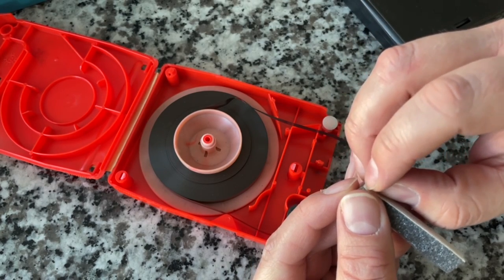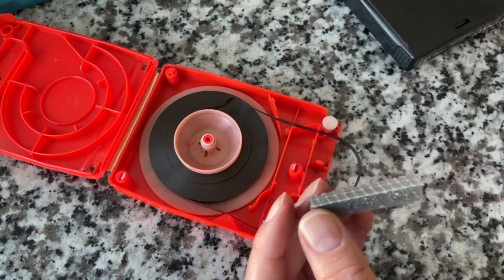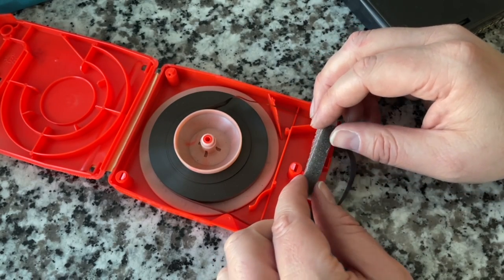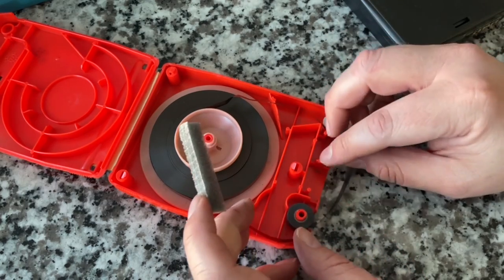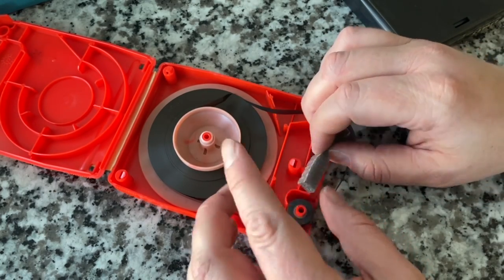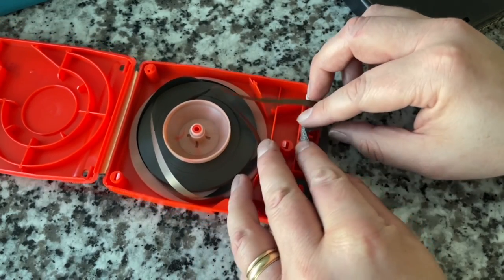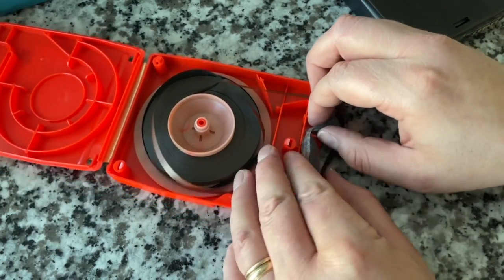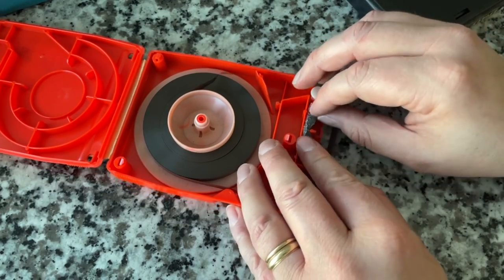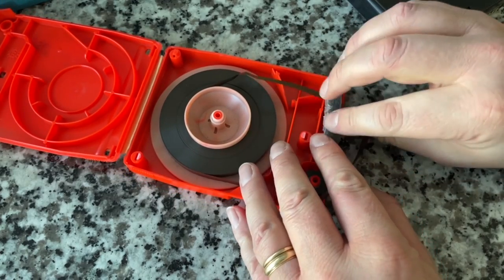I need to trim my fingernails, sorry about that. But it makes it good to do stuff like this. So we're going to place it back in. Now, do I smash it down over this? I feel like I'm gonna have to smash it down over that post, right? Okay, yeah. Clearly, I don't know what I'm doing. But then it's smashed down. See, that doesn't feel right. I feel like it should go over the top.